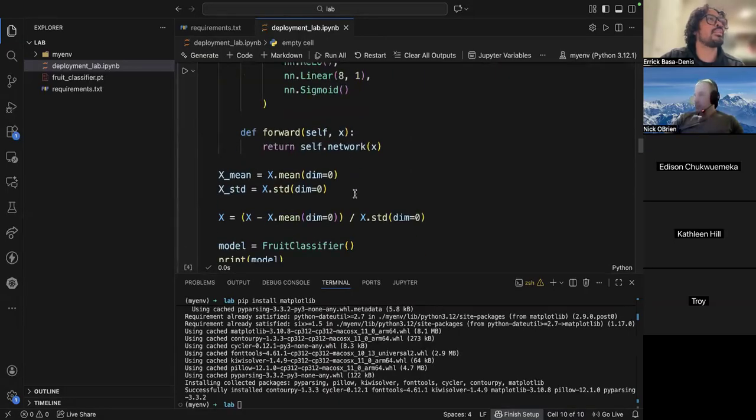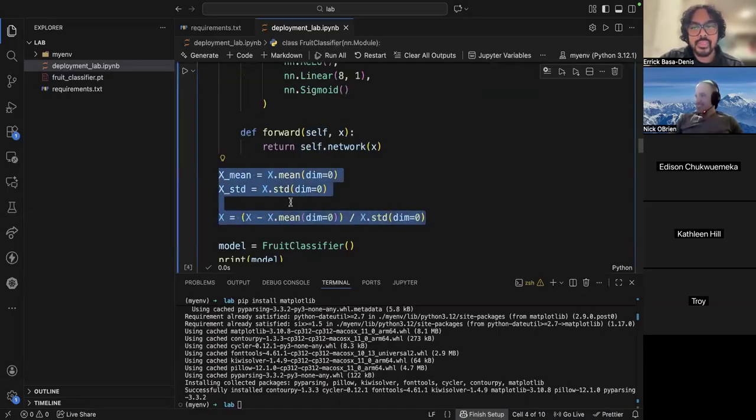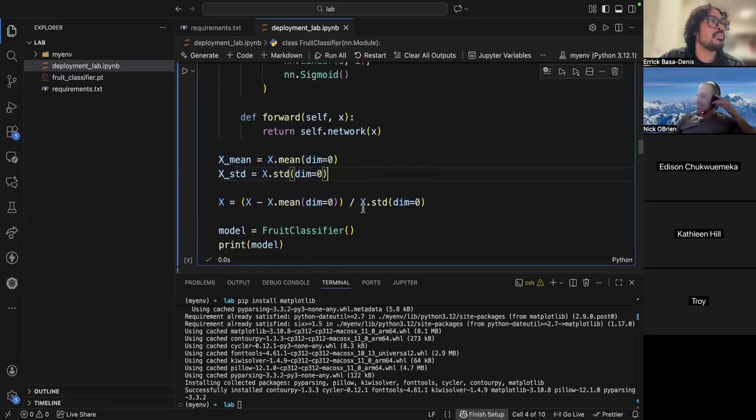So anybody want to take a stab at trying to explain this again? Why do we put these variables up here, the x mean and x STD? So we can use them later. Because what we were doing, on the line just below where your cursor is, x equals, we're transforming x. So it's been normalized.